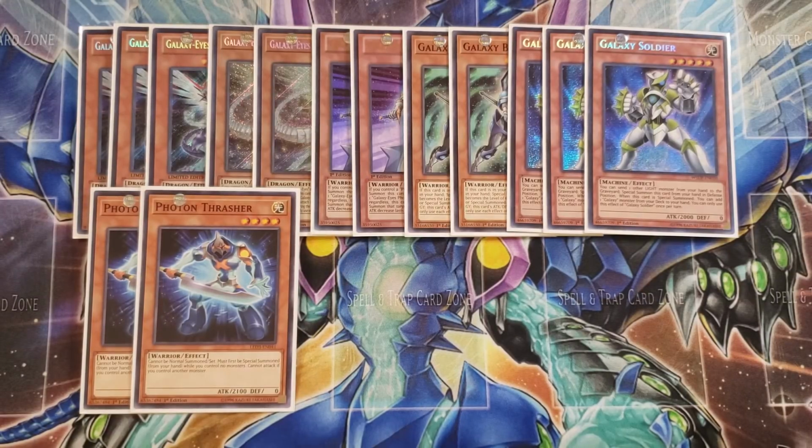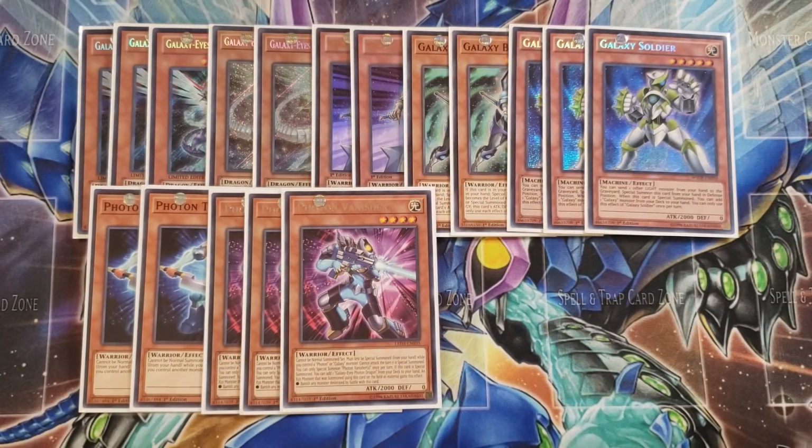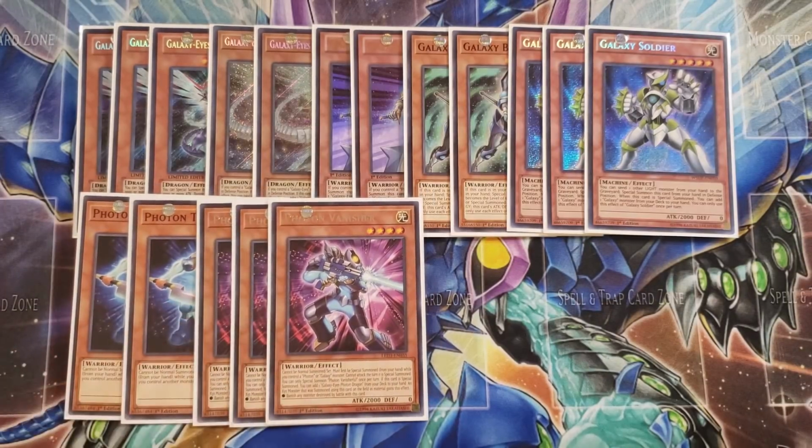We then play 3 copies of Photon Vanisher. Photon Vanisher is one of my favorite cards in this deck because it can't be normal summoned or set. It must be special summoned while you control a Photon or Galaxy monster, and it can't attack the turn it was special summoned, and also you can only special summon Photon Vanisher once per turn. And if this card is special summoned, you can add a Galaxy Eyes Photon Dragon from your deck to your hand, and a monster that uses this card as XZ material banishes any monster it destroys by battle, which is pretty good just to be able to instantly summon this card to your side of the field and get a search.